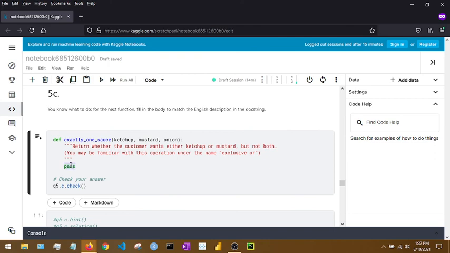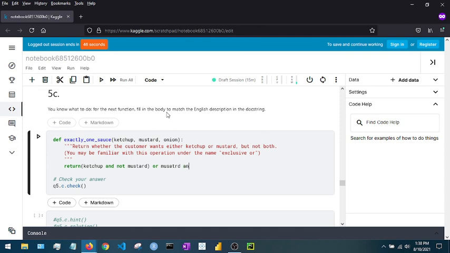Either ketchup or mustard but not both. Again, let's write down a simple function here. It says return ketchup and not mustard, or mustard and not ketchup. That's what this function does. We'll use the OR operator here.